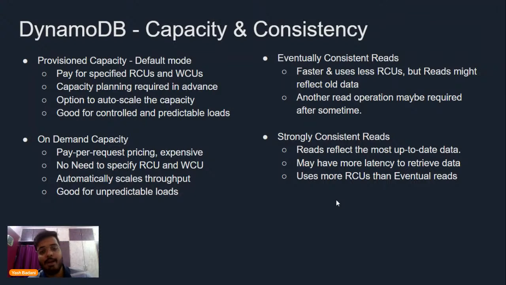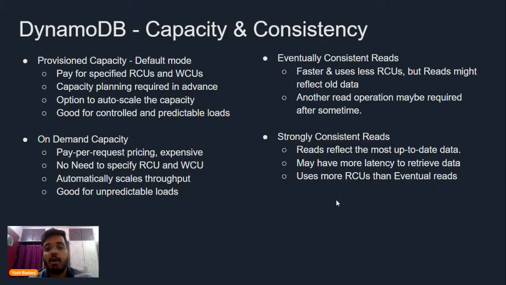Let's move on to on-demand capacity, where you need not provision the RCUs and WCUs, and you only pay for the requests that you made, either for writes or reads. DynamoDB will automatically provision the appropriate amount of RCUs and WCUs, and it will charge you per capacity unit. Yes, it will be expensive in this case, but sometimes it's required for your unpredictable workloads. And this is really good for scaling your throughput, right? Note, DynamoDB gives you millisecond latency in retrieving your data.